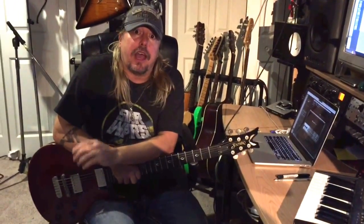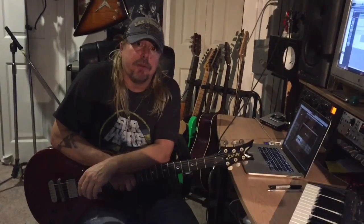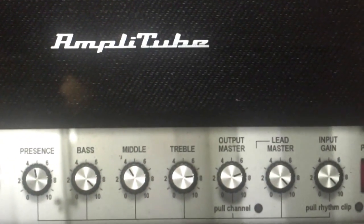So what I want to do today is something that I don't know that I've seen many people do. I'm going to make a video where I'm actually going to record a track with that amp, and I'm going to record the same exact track with the software right in front of your eyes and show you how incredible the software sounds. It's identical to the amp. I've played with it and tweaked it. We're going to use the same mic with the mic emulation. We're going to use the same preamp. We're going to use the same exact settings on the amp, and it is so identical that it will blow your mind. So let's get started.